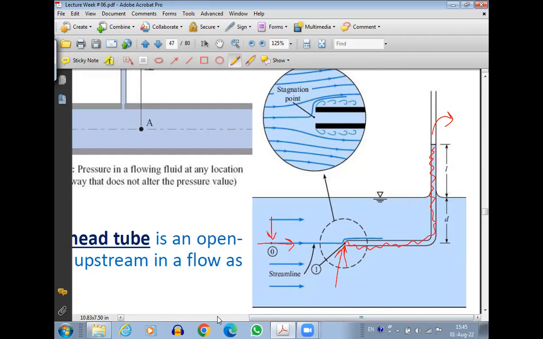But we can apply the Bernoulli's equation between point 0 and 1. Why can we apply it? Assuming that the flow is steady, there is no change of fluid motion velocity with time. This is a liquid flow, so it is incompressible. There are no viscous effects, because all the layers of fluid are moving at the same velocity. And it is along the streamline. We can assume all these factors, and apply the Bernoulli's equation between point 0 and 1. So how would that application be? Let's have a look at it.